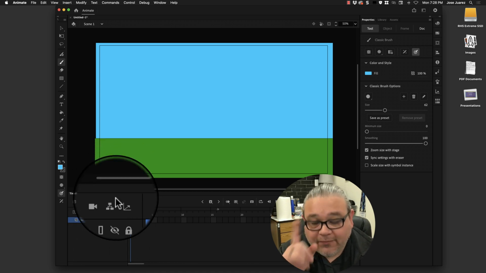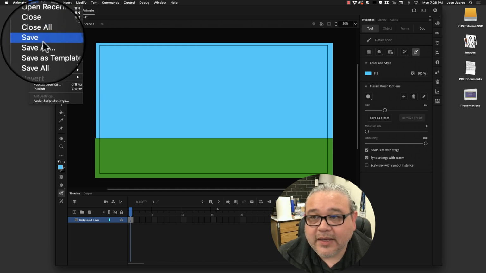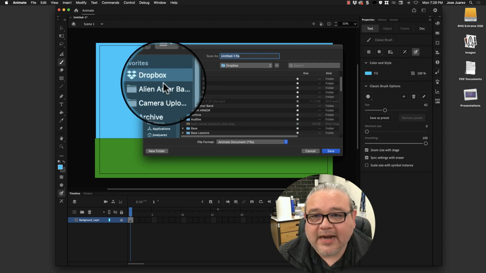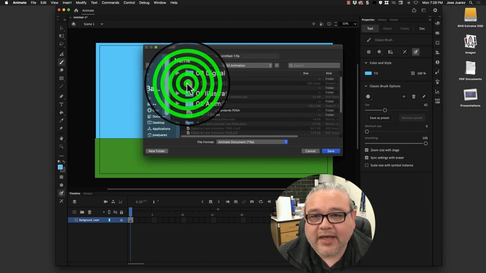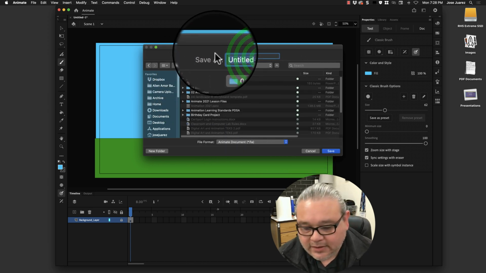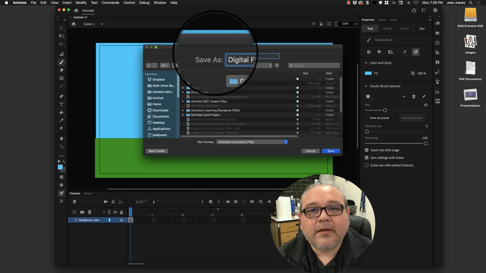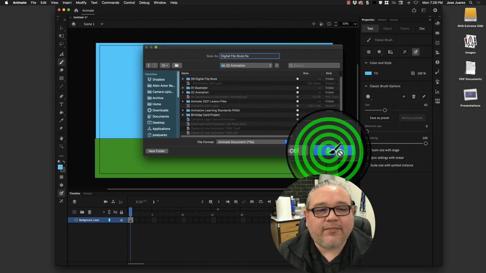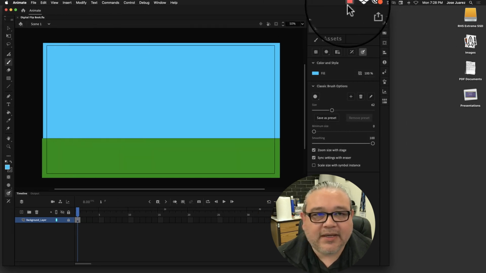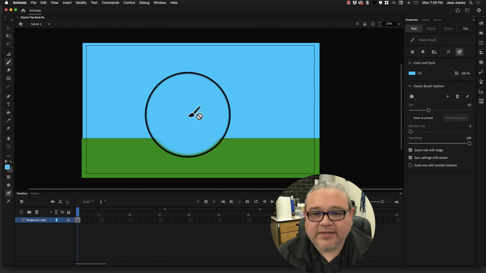But before I do that, I'm going to go up here, File, and I'm going to save. When you save it, yours is going to be in animation. I'm going to save mine under the animation folder, and you can save it wherever it's at. But I want you to call it Digital Flip Book. Digital Flip Book, and then hit save. Boom. And there it is. We're saved. And I'm going to make some space here. I'm going to pull this out and maximize my screen so I have all of this area to play with.